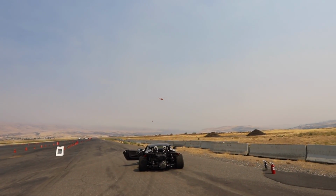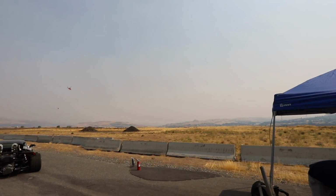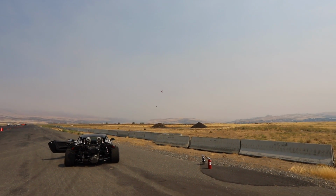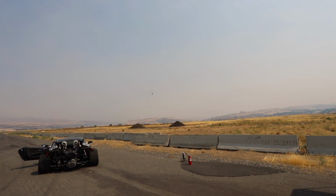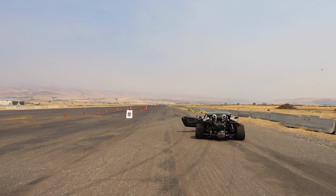Give her a rip. Got some Top Gear stuff happening at the track here. Oregon's on fire right now. If you can see out there, it's really bad. This whole valley's covered in smoke. So that guy's gonna go fill up with water and dump it on the fire to help it. It's out of control though, anyways. The only good news is we have more track now. The track just got longer.